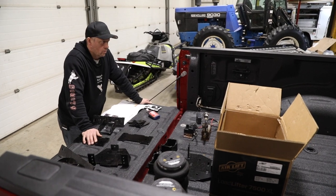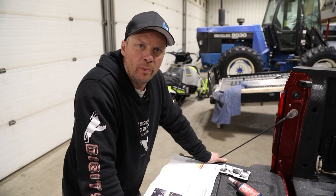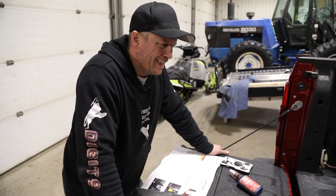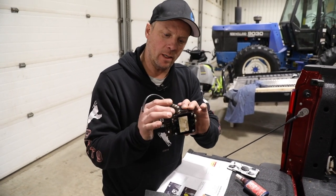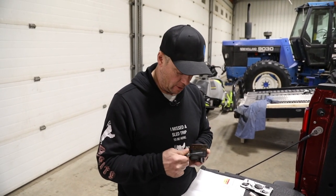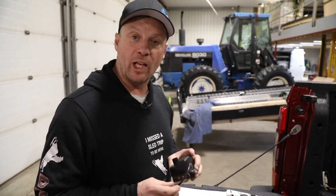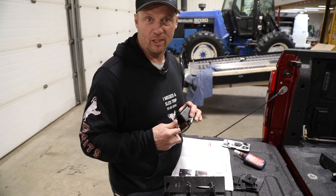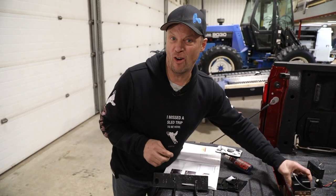I've had three AirLift systems actually in my trucks, starting 2012, 2016, and this 2020 will be the third one. The issue was mostly ice buildup, but they've sent out a kind of water filter system you can get for the controller. They sent me one but I didn't know what it was — it looked like something sexual so I kind of threw it in the garbage. There were no instructions with it, so I actually sent the AirLift controller in for warranty, which they warrantied no problem. Then they sent this other thing with it and I couldn't figure out what it was — it was an air filter system, which I didn't figure out until later.